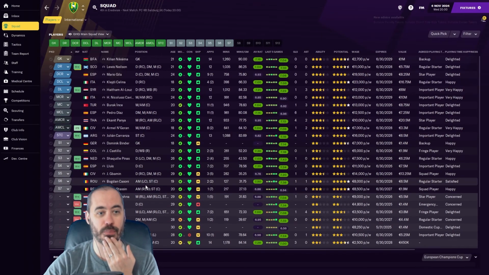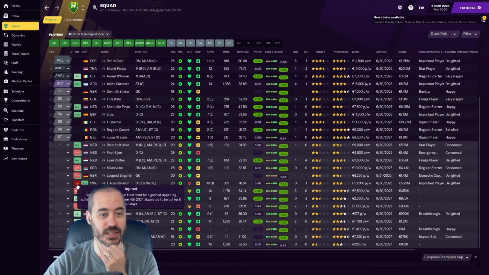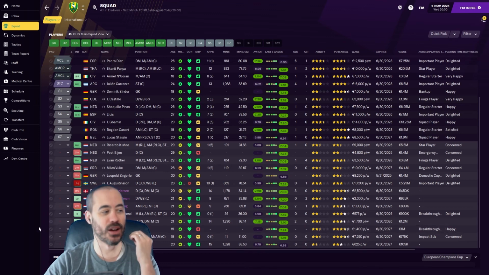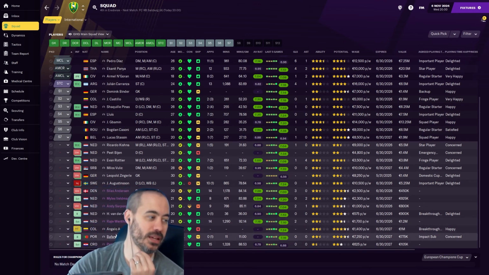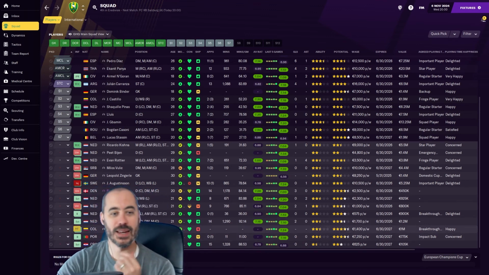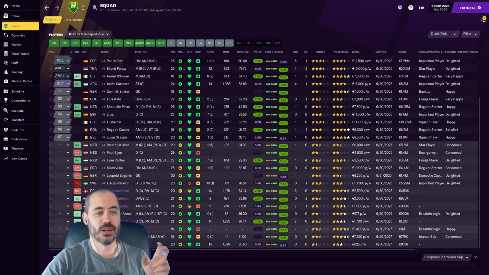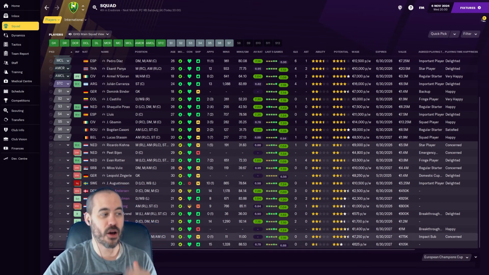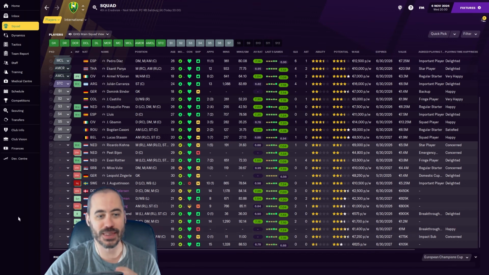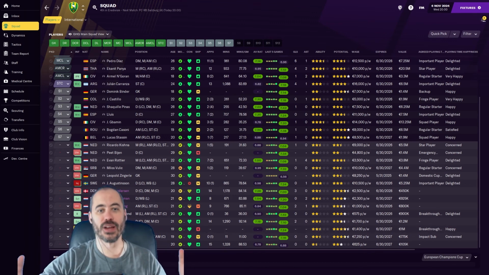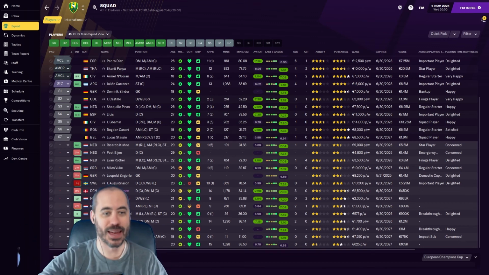From a squad standpoint, we've got Augustinsson out with a gashed upper leg for another 5 to 8 days. Andrade, you can't see him down here, has just been really unfortunate. Anytime we've had a relatively lower opponent where I'm like, oh, I can put him in the 75th minute or something like that, he's played in a B team or an under 18 match and gotten a knock. Nothing horrible, but just enough to be like, well, he can't come in that game now.